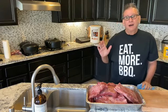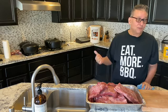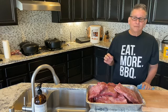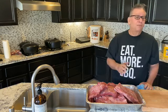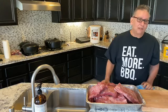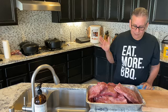And I want to tell you, if you do a lot of brining, if you're interested in making pastrami and bacons and things like that, it cost me $74 and I got all 3 of them. You see my other video, I ordered it. It's a good product. It works really well, and I like that thing that locks in the meat on the bottom and keeps it from rising up. I loved it. I kept it in the refrigerator for 18 days and it was bomb, and the meat never came up. It's worth $70. If you barbecue a lot, it's worth it. It's just another handy little tool that you could have in the kitchen.